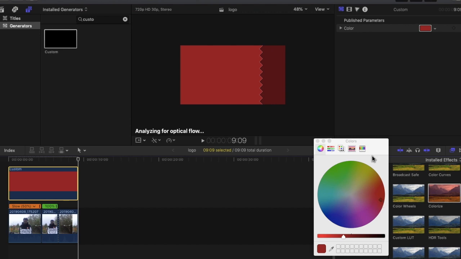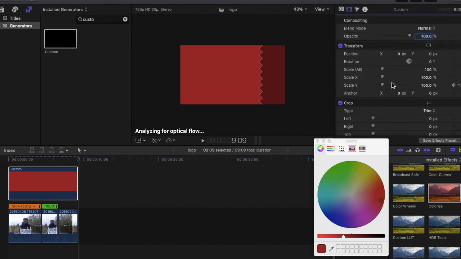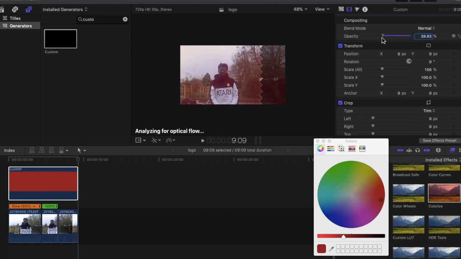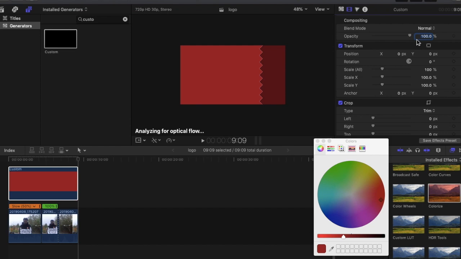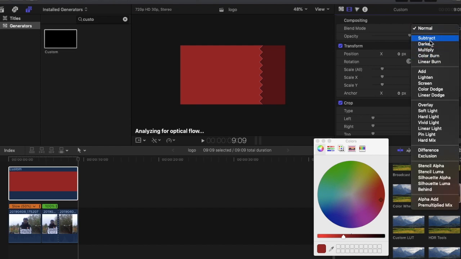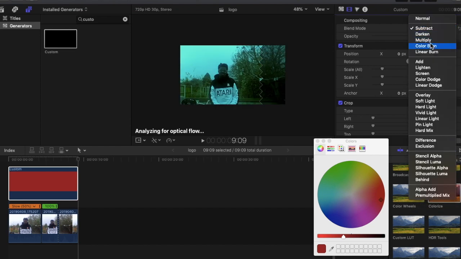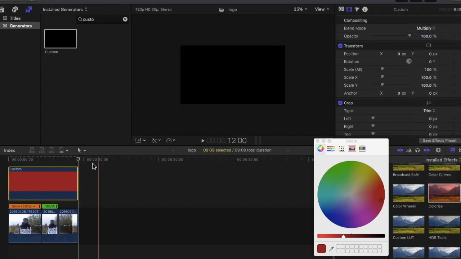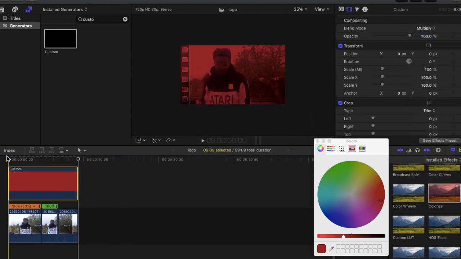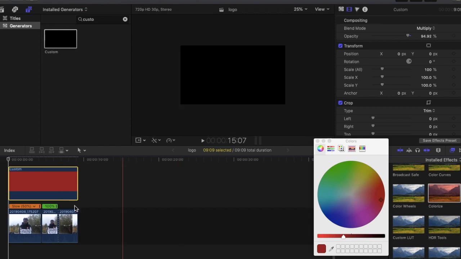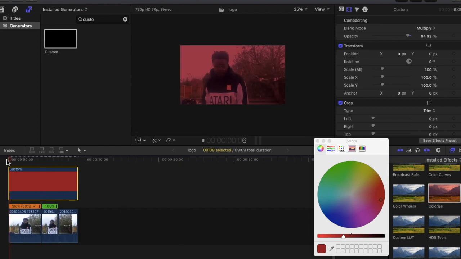Once you have picked your color of gradient, you can then, in one quick swoop, go into the opacity of the shot and bring it down. Maybe that's another way you could do it, or you can mess around with the frame blending and go through and find what works for you. And multiply might be one. There you go. It looks absolutely beautiful with a multiply. And then with the multiply, you bring down the opacity maybe a little bit. There you go. That's another way you can do this sort of shot here.